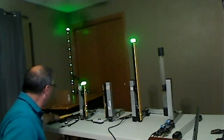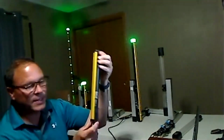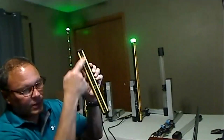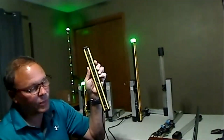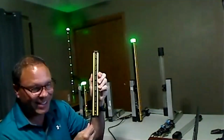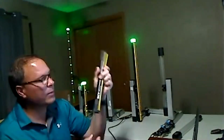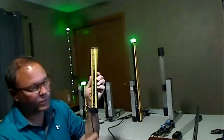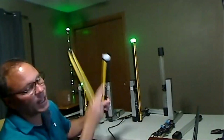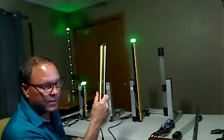So what I wanted to show you is let's just go through the light curtains real quick. This is a DTEC4. This is point of operation. You can see that it's 30mm resolution or 14. The nice thing about this light curtain, it's inexpensive. It's got the M12 5-pin, just a standard cable built in. If you have just a basic application, you don't need the built-in LED, and you don't need laser alignment, and you don't need anything like that, this is the one you want to go with.